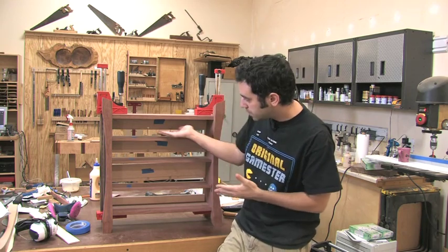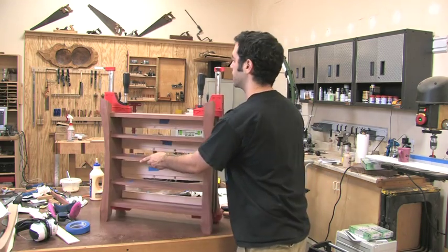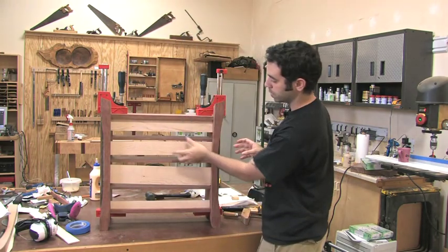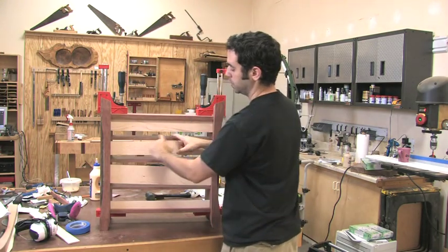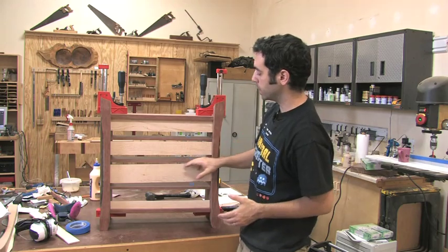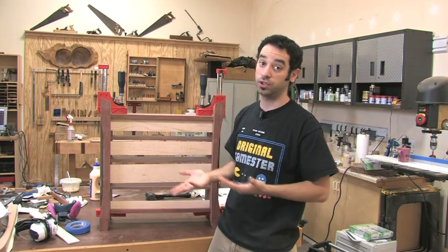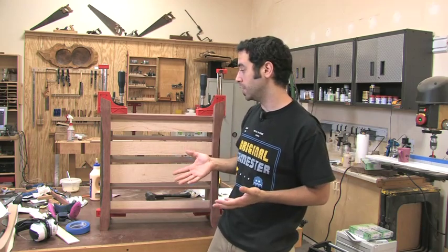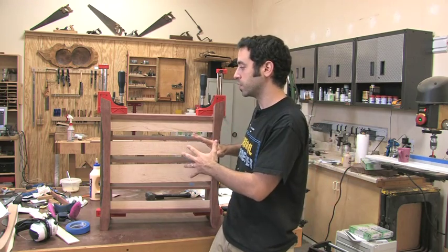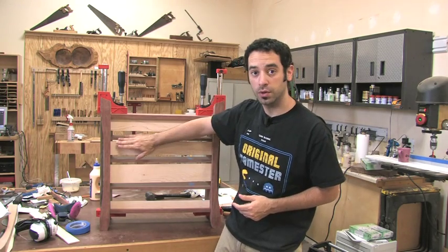In the dry phase here you can see that these guys in the back, my back panel strips, they're a little bit loose. If I turn it around, one of the things that I'm going to be gluing together are these back strips to the shelf that lies above it. If I'm worrying about gluing those together while also trying to get these shelves glued into both sides and the top and bottom glued on, it's just too much for any normal sane person to worry about. What I'm going to try to do is with everything dry clamped together during this dry fit, I can actually glue the back strips to the shelves at this stage.